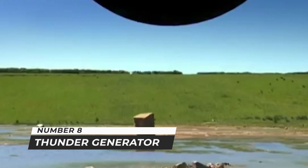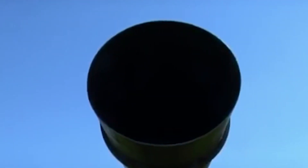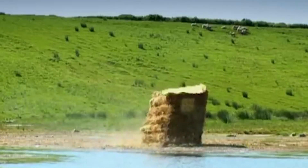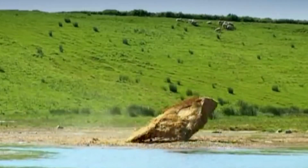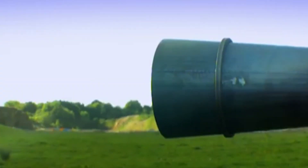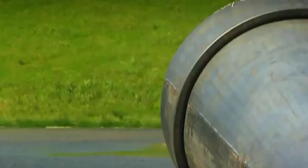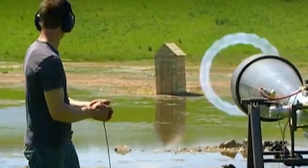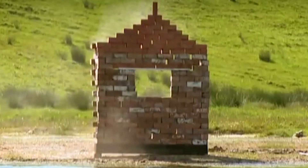Number eight: thunder generator. The thunder generator is a weapon that unleashes a storm of thunderous explosions via a cannon that sends shock waves through persons and objects. The shock waves give people the sense of being in front of a firing squad, despite being harmless. Gas from a liquid petroleum (LPG) cylinder is combined with air and exploded, producing high-intensity blasts. Each burst can last up to 300 milliseconds, travel at roughly 2,000 meters per second, and the device produces 60 to 100 bursts per minute, deterring rioters and intruders.